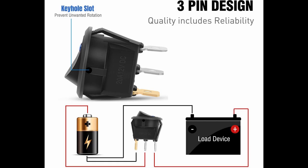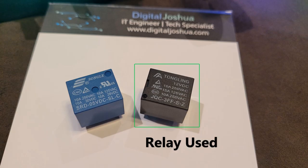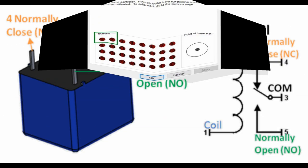Let's analyze the connections on this single-pole single-throw switch. Most of them will come with three terminals: positive, negative, and load, which powers the component connected to this terminal when the switch is on. To isolate the 12 volts, we will wire this to a relay, which will then close or open two connections to the Leo Butner card. The final product will be a switch that produces two separate actions in the simulator.